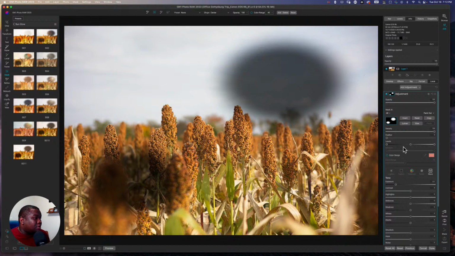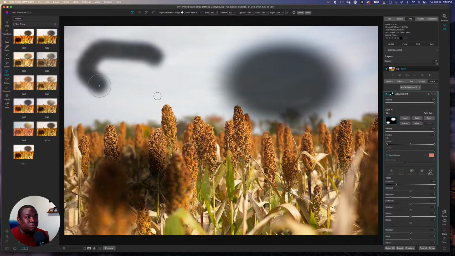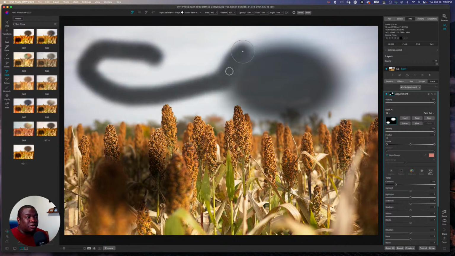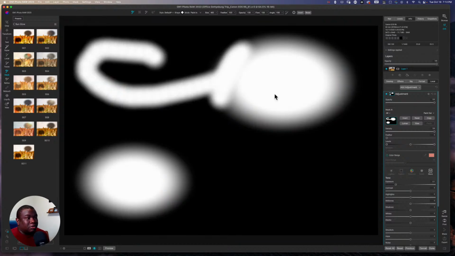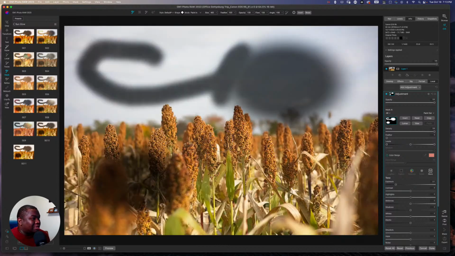All right. And then, of course, if I'm like, hey, the radial tool didn't quite get it, I hit the letter B and get my brush, and then I could just paint this wherever I want. And notice how it updates my mask. If I hit the letter O, I can see what the mask looks like. If I hit the O key again, it will hide the mask. So hopefully that makes sense there.